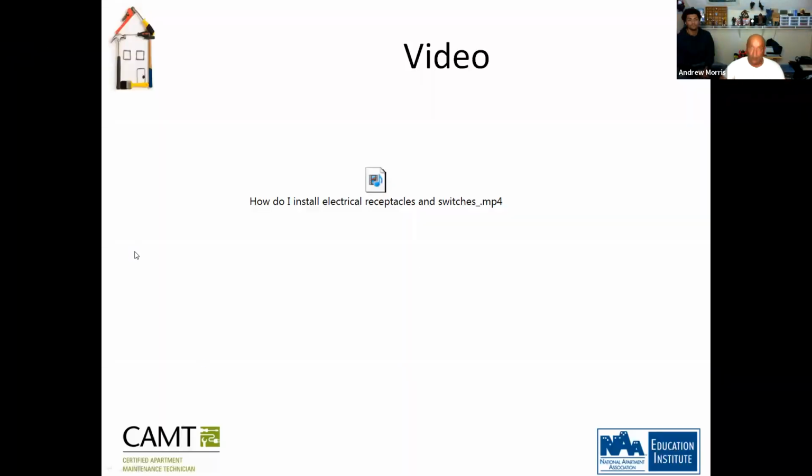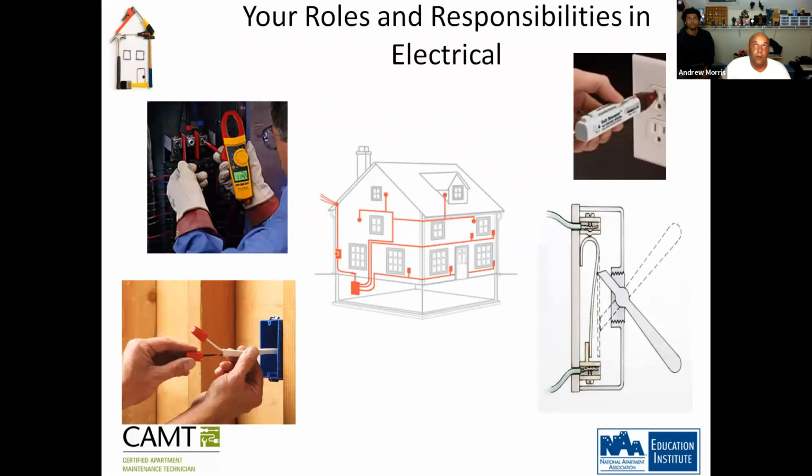All right, moving on. So, your roles and responsibilities in electric. The first picture is showing you an electrical meter, which tests volts, ohms. Then you have your hot stick, which tells you if the plug is hot or not. You got your wire nuts. Now this here is an in-the-wall box, showing you how to connect.